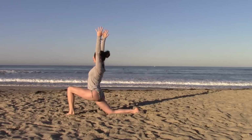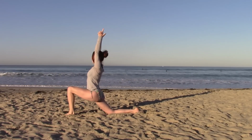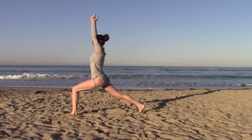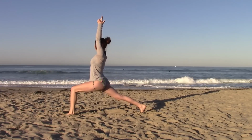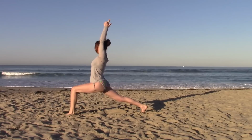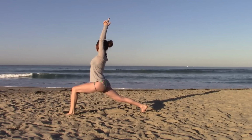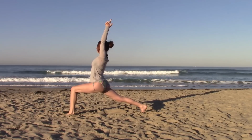Broadening through the chest. Let's interlace our fingers, release thumb and index. Curl your back toes under and find your high lunge, crescent lunge. So your back knee is lifted off of the ground. You're still letting your hips sink down low, bending into your left knee. Pressing the biceps along the ears to get a little bit longer through the upper body.